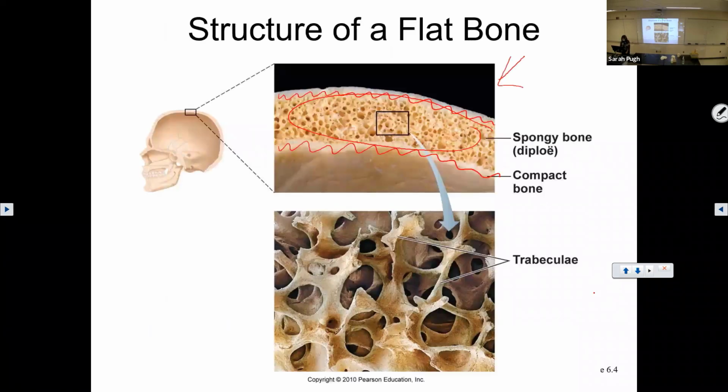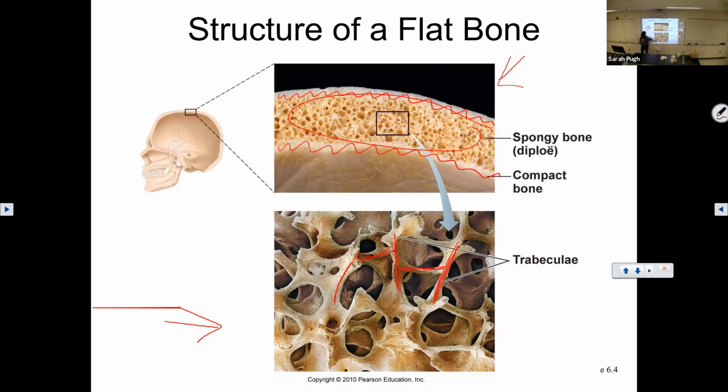So if we go to this image, the image on the bottom is looking at spongy bone. The trabeculae is where you actually have the bone. Okay, so trabeculae are here and here and here. To me, the trabeculae would be like if you built a bridge and you put pillars to hold the bridge up, the pillars are like the trabeculae, right? So you're going to find red bone marrow in all the holes of the spongy bone, and we say that it would be found between all the trabeculae.